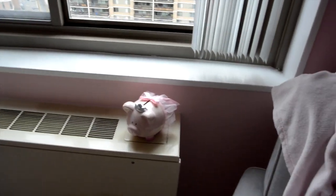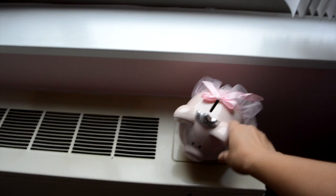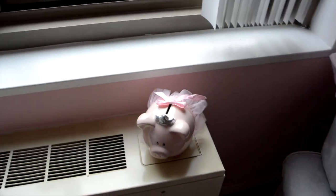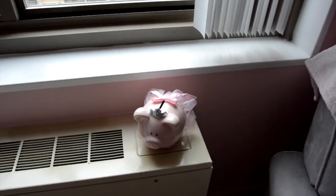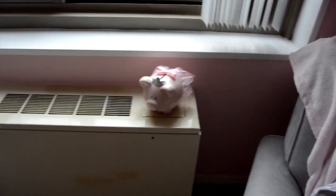Moving on — there's a little piggy bank and this piggy bank has a little tutu on it. Her room was originally supposed to be a ballerina theme when we first started it, so I thought it was cute to get, but her room didn't really turn out that way. That's from Burlington Coat Factory.